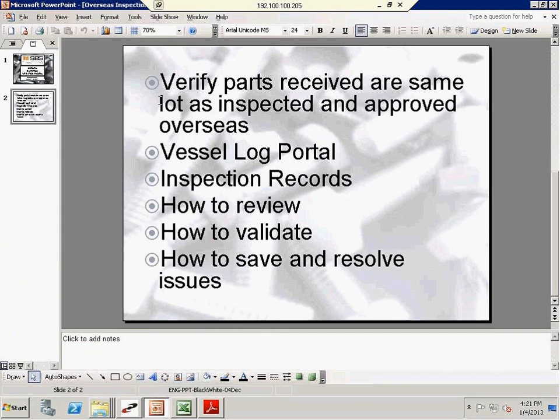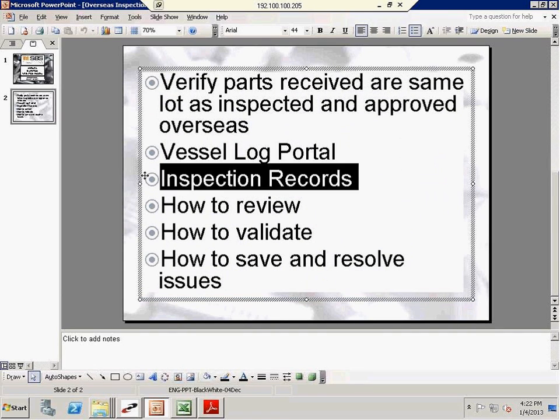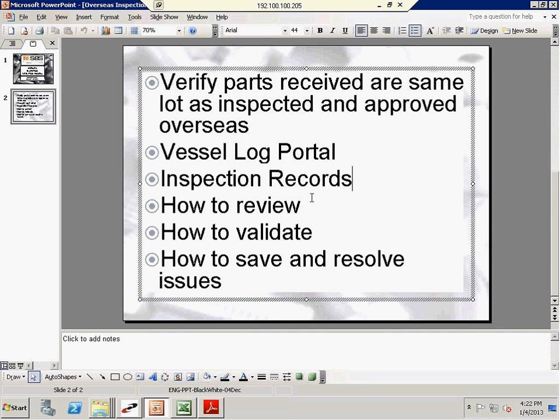So we've discussed that what we're trying to do is audit, not inspect the parts. We looked at how we use the vessel log to see what parts were coming and organize ourselves. I showed how the inspection reports are organized by container in Inspection Drive. We talked about first we review the inspection record.